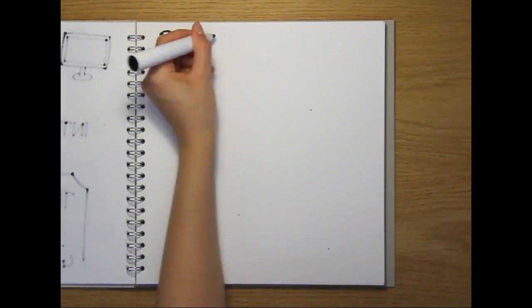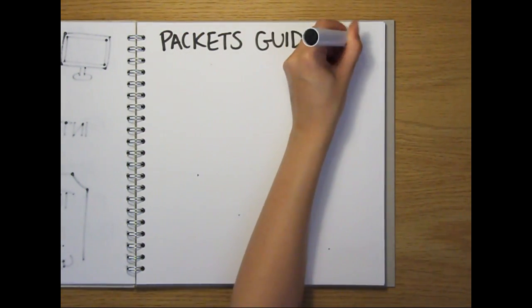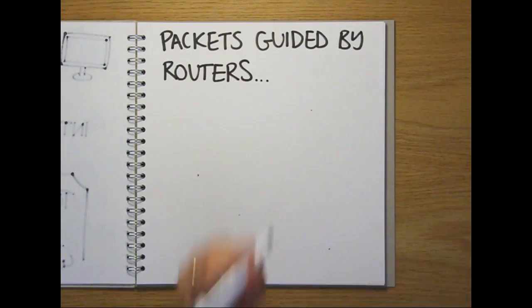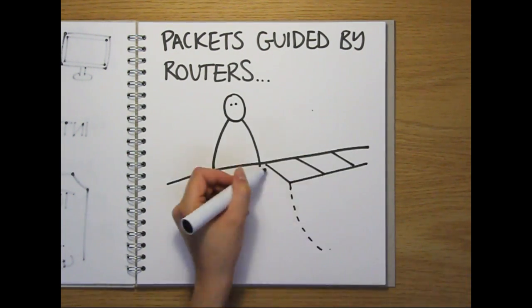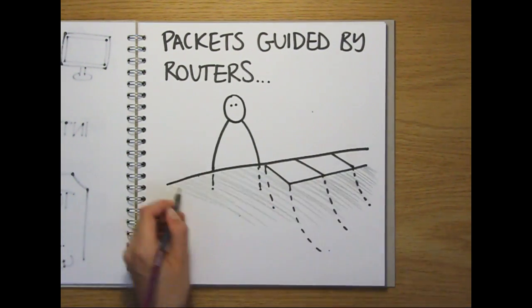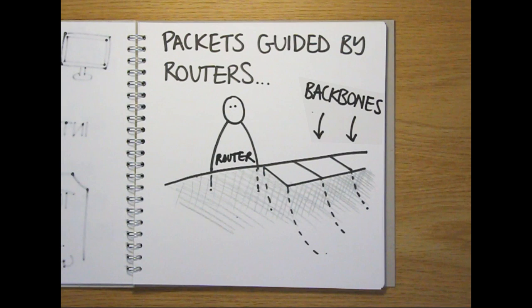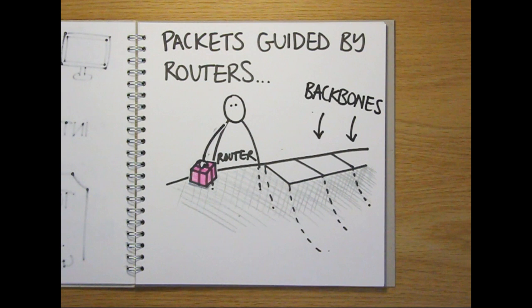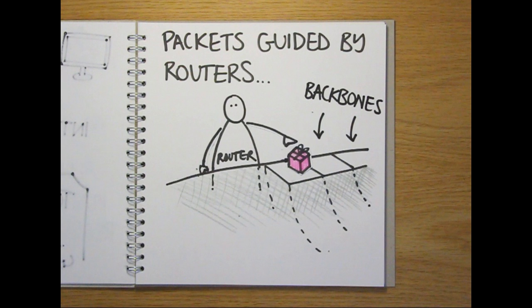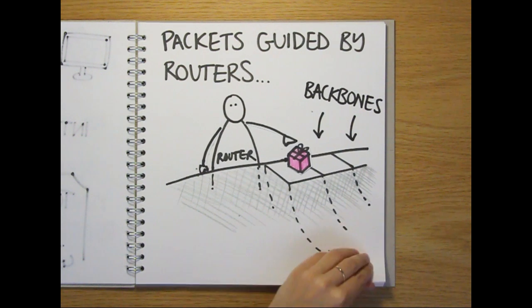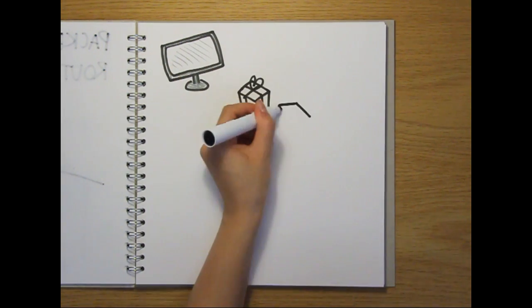Each packet is guided to its destination address through the internet by a series of specialised computers called routers. These routers are the internet equivalent of staff in the post offices and sorting offices. They look at each packet of data, read the destination IP address and make sure that packet then gets put into the right backbone connection for its destination. This process is then repeated until each of the packets gets where it needs to go.